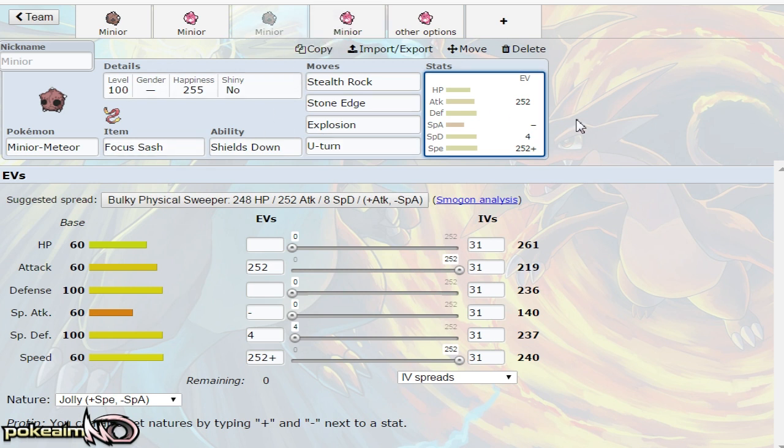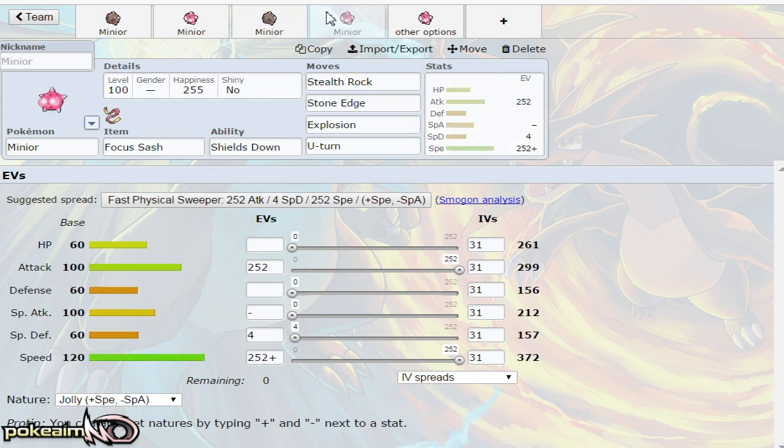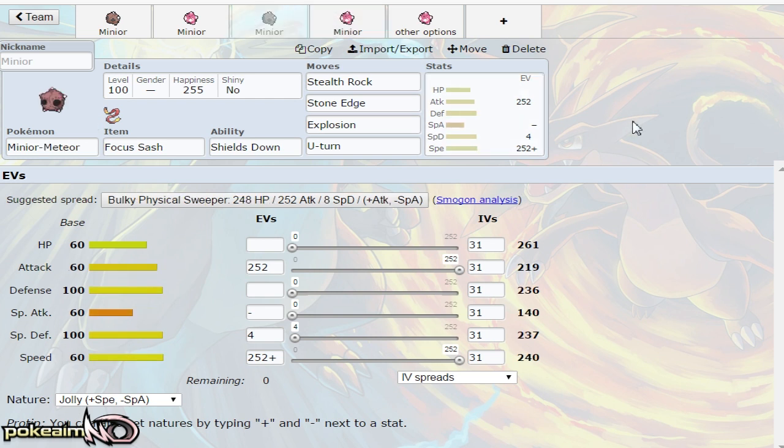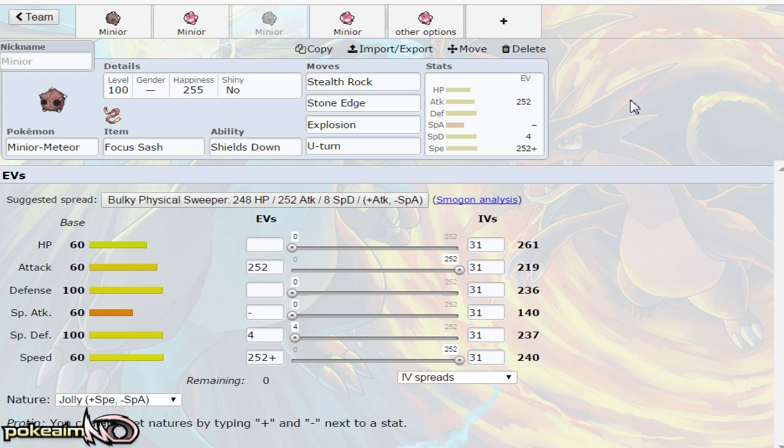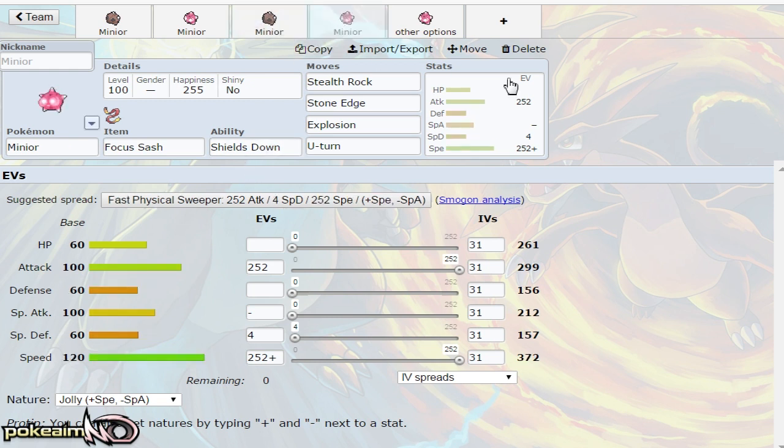The idea of this is you can leave it in versus a Pokemon, let's say like a fast Pokemon that can knock you out. Let's say a Latios, for example. So you Stealth Rock up on their Draco Meteor or Thunderbolt, they bring you down to your Focus Sash, your Shields Down activates. Now you have 372 speed, you outspeed Latios, and you can go right for Explosion, and that blocks Defog from your opponent's Pokemon.